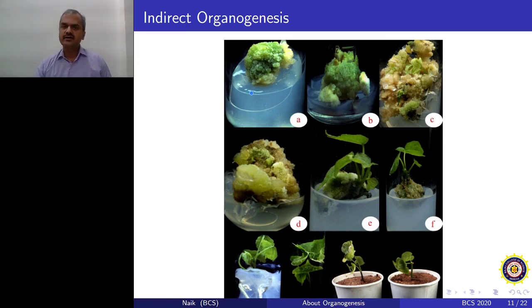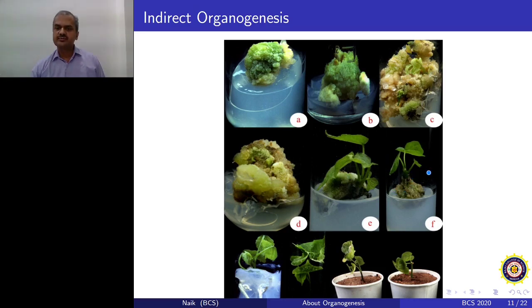Now you can also see indirect organogenesis. What happens is, when you inoculate, let's say, a leaf disc on a media, it will first give rise to callus formation. This callus is basically an unorganized mass of cells. When we passage or subculture this unorganized mass of cells on new media which has cytokinins along with a little bit of auxin, they will produce lots of adventitious shoots arising from this callus, and these shoots will proliferate further and elongate further to form complete elongated shoots.